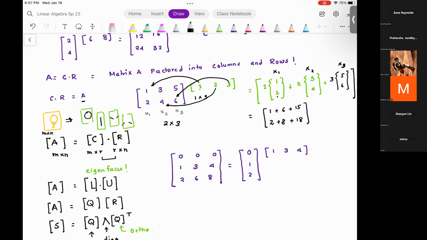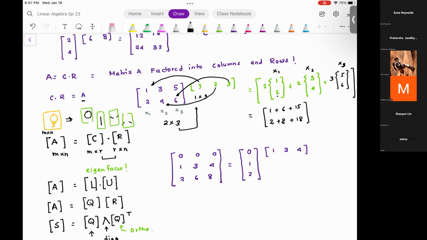So the resultant vector is the linear combination of x1, x2, x3. So this is not a strict matrix multiplication, because please understand, this matrix multiplication cannot happen. You cannot have 3 times 2. What I wanted to convey here is these are the weights onto these basis vectors. I hope that clarifies.